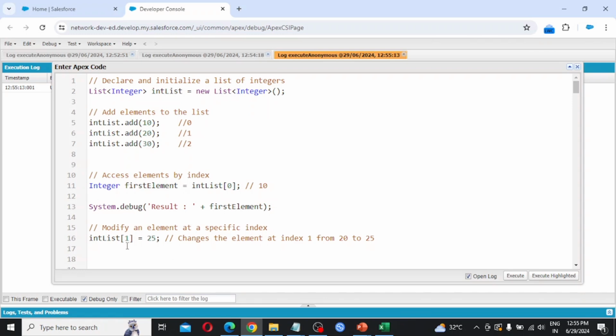Next we are going to see how to modify an element at a specific index. We are going to change the element at index position 1 from 20 to 25. At the first position the value 20 is there, and we are going to change it to 25. How can it be possible? intList, here we are providing the index position, and here the value 25.